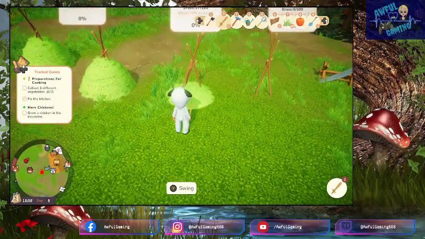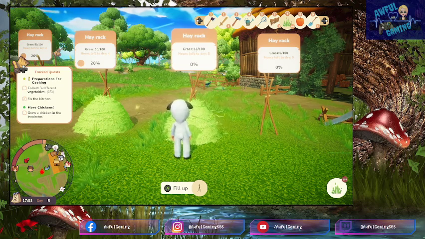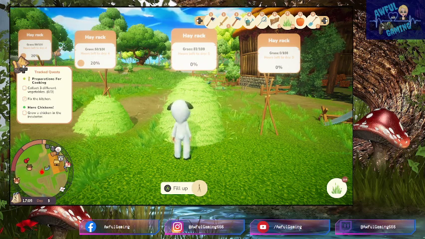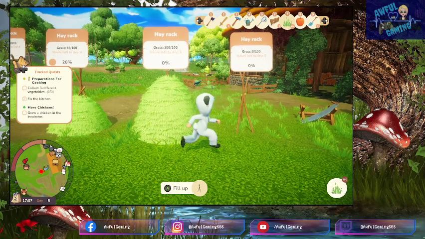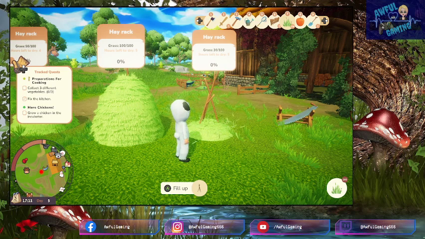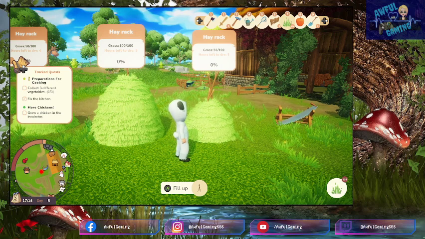Let's go back here. Make a full one. Too bad it can't be an automatic fill. I gotta keep spamming the A button. But at least we're gonna have some food. Now we gotta worry about the chickens. What are the chickens gonna eat? It says to give them fruit, vegetables, hay. I gotta give the chickens hay.